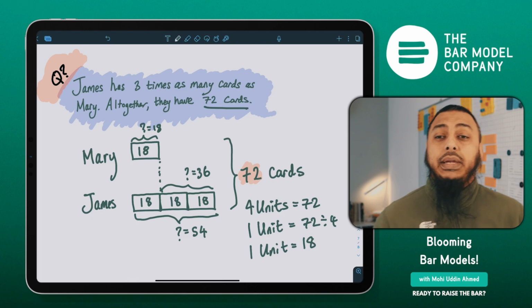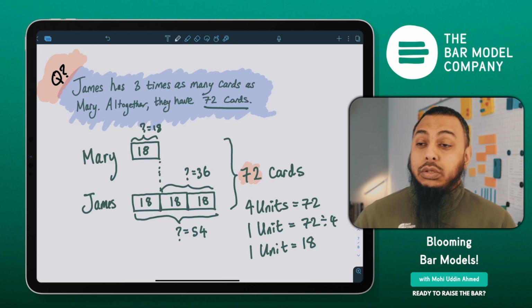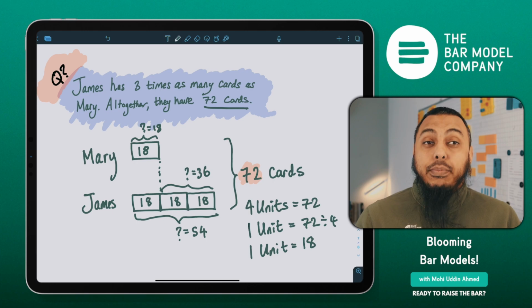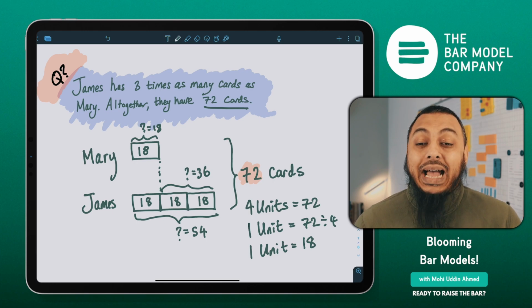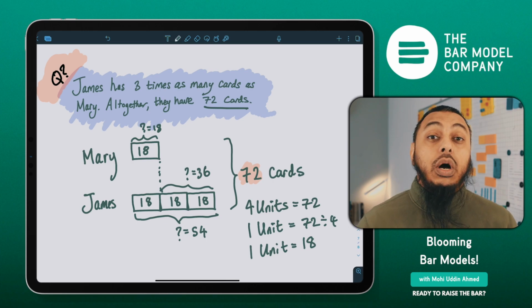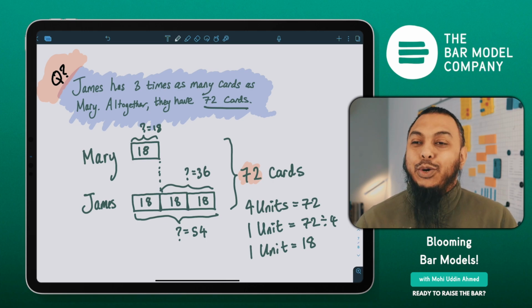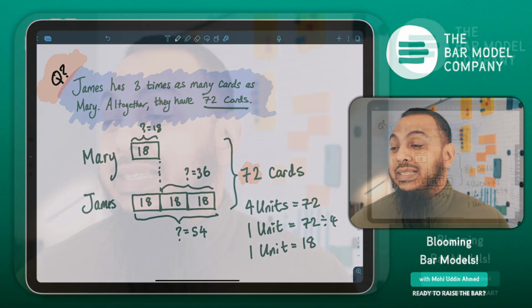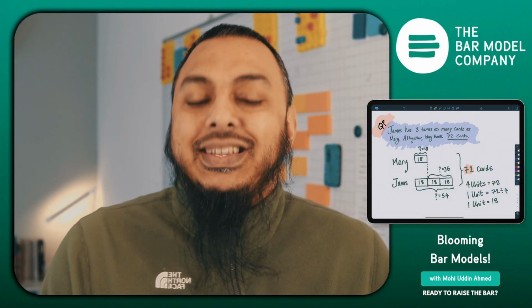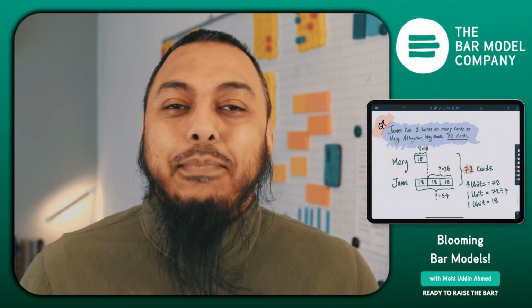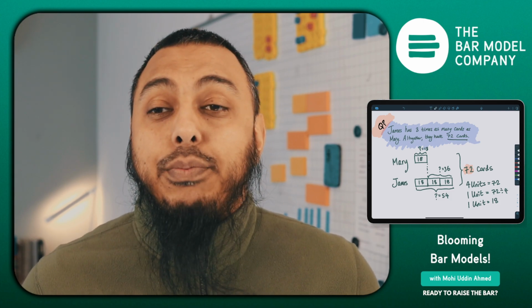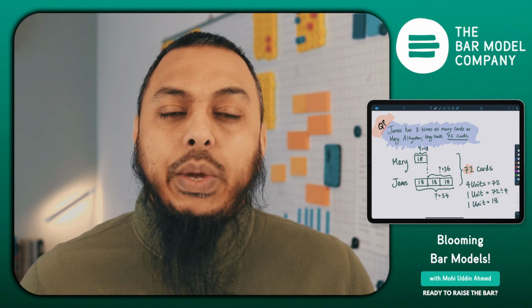So whatever the question may be, you can see it's quite quick and easy to solve because we can see the problem much more clearly using the bar model approach, and hence we can solve whatever the question asks us to solve. And so hopefully this has helped you understand how multiplication can be seen using the bar model approach. If you've got any questions, feel free to ask away below.